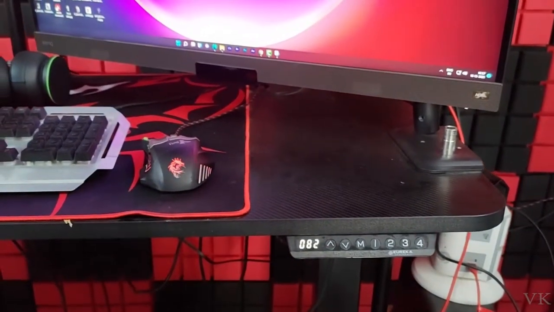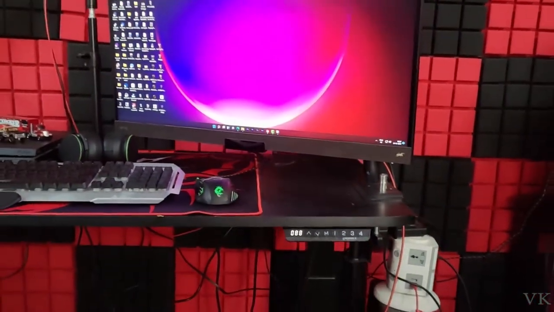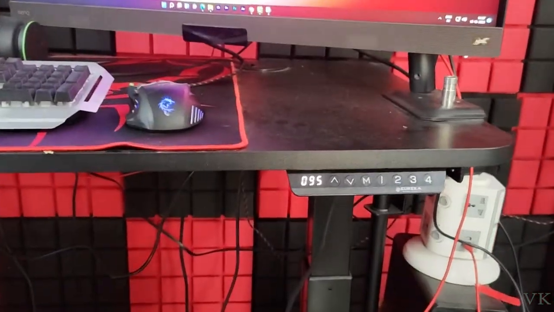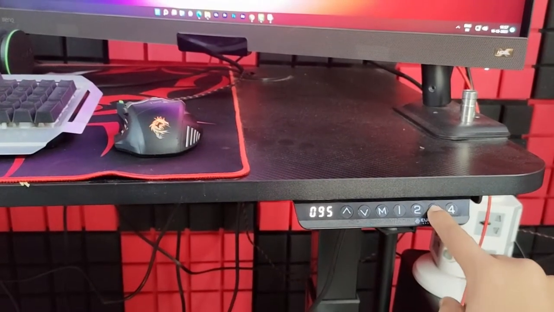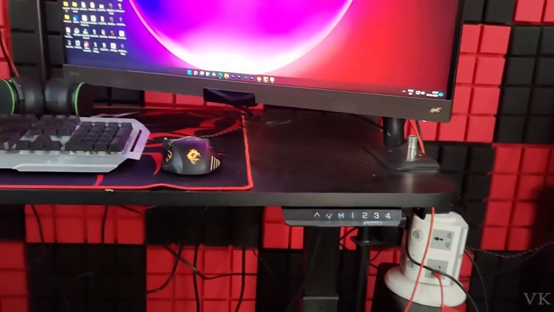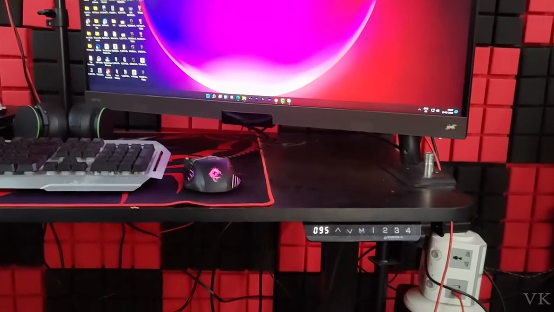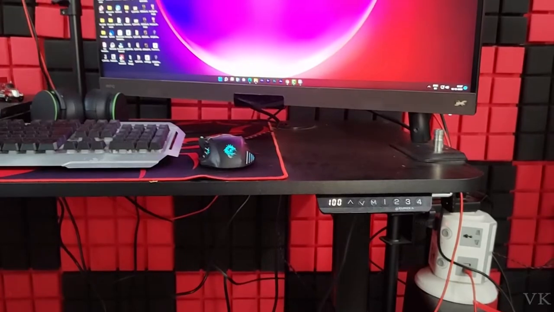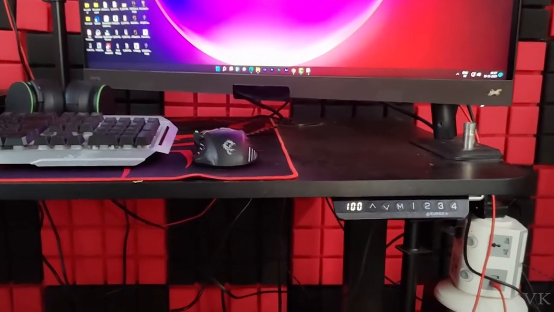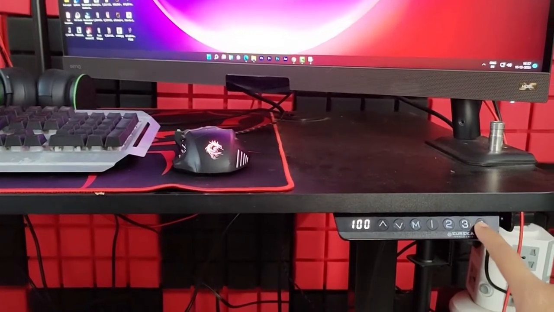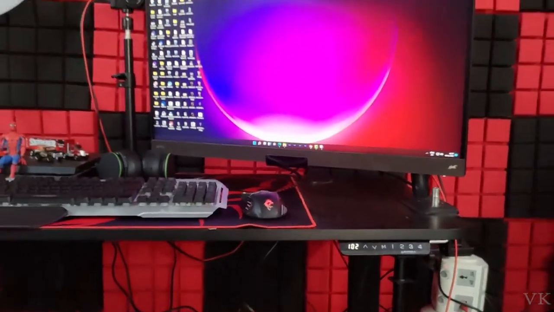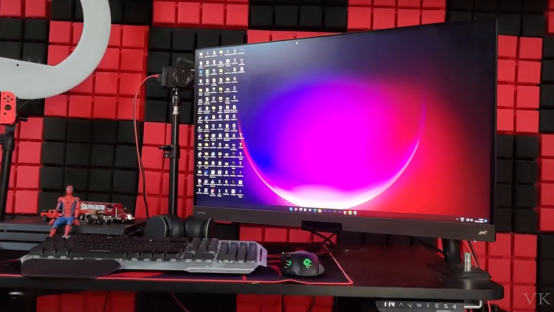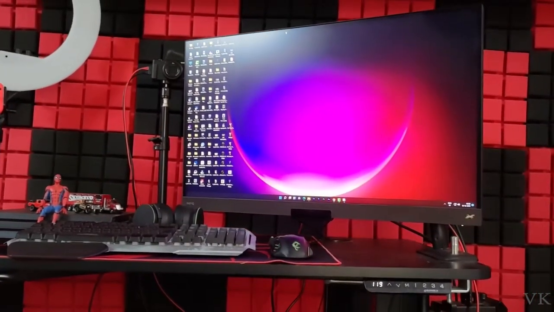So now I'm going to press this button, I mean number 2, two times. You need to double tap it. It stopped at 95, which we set. And number 3, double tap. Super, it stopped at 100, and this is the fourth one. This is the maximum height. It should not hit the ceiling. Okay, cool.